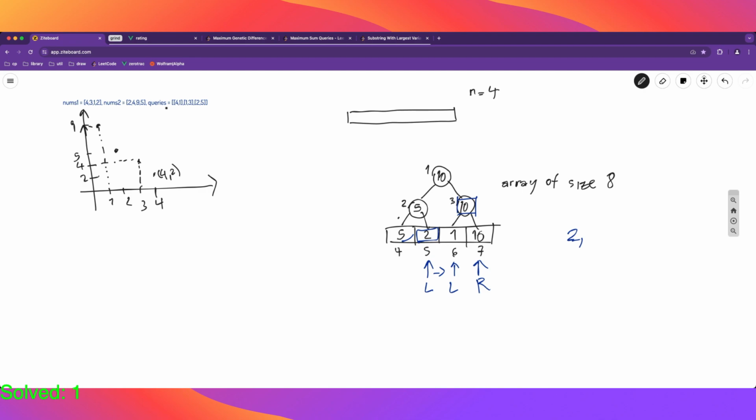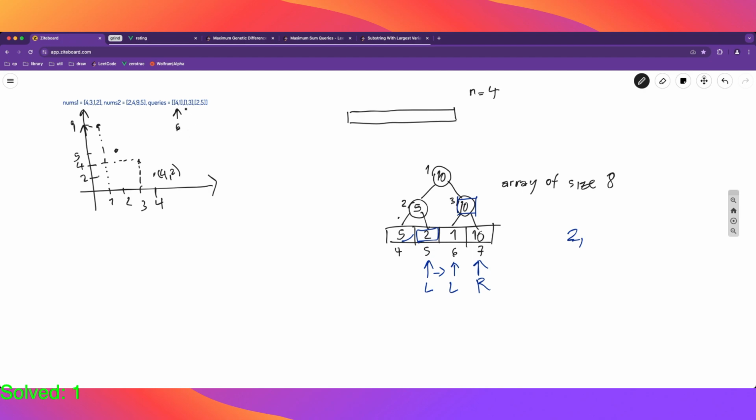And the queries, so the first query is this one. So, okay, in this case, the only point that we care about is this one, so that's why the answer is 6, because the point is 4, 2, so the sum of the coordinates is 6.